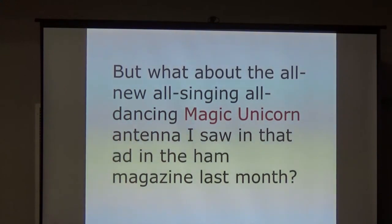Say you decide, you know what, I really dig 40 meters CW. That's what I love. All right, you don't need that G5RV anymore. You can put up a much more efficient straight 40-meter half-wave dipole, and you're going to have a much more efficient and effective antenna for that band. We're designing so that you can play on all the bands and find out what you like.